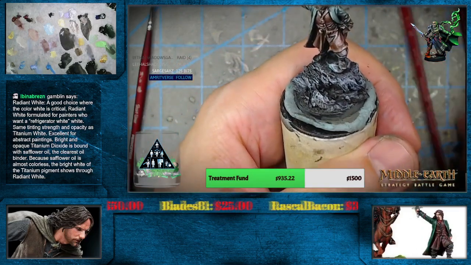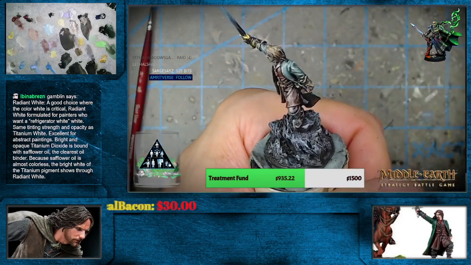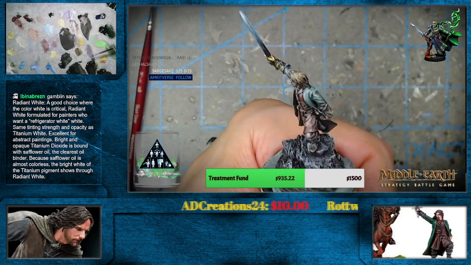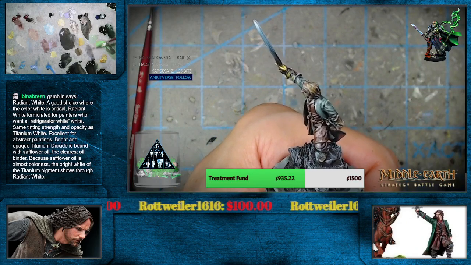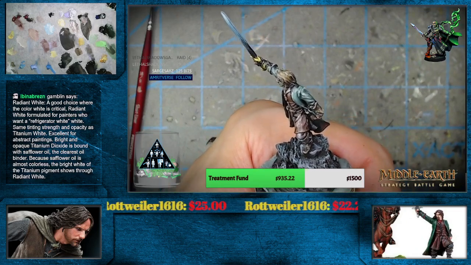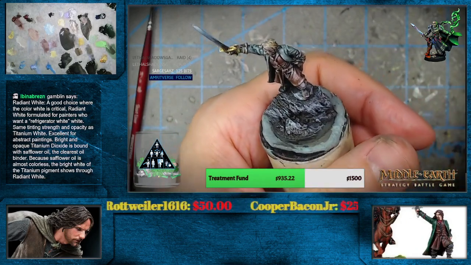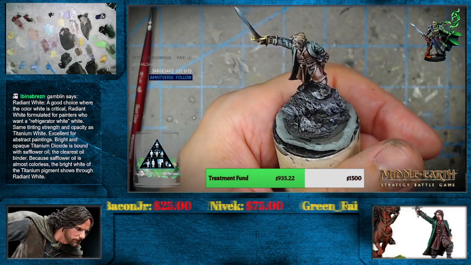So Radiant White is a good choice. Radiant White formulated for painters who want a refrigerator white. The bright and opaque titanium dioxide. It's got the safflower oil. Look out below. But that makes sense, Bina. That makes a lot of sense. What I see there, what you wrote.